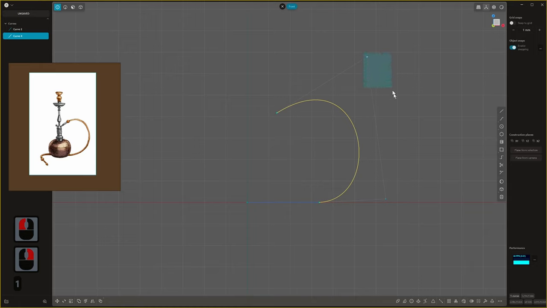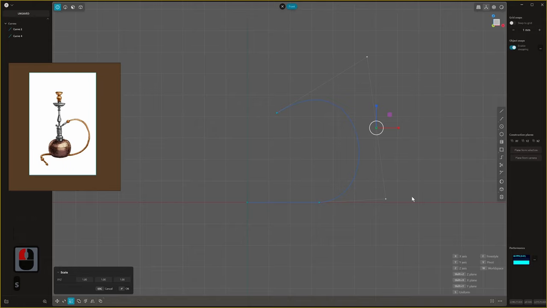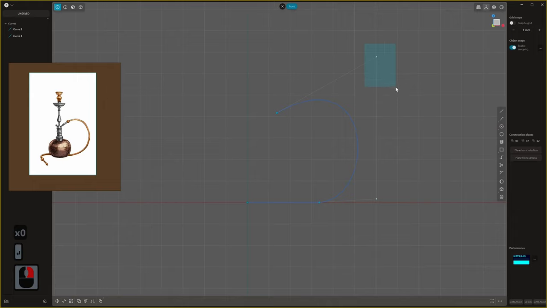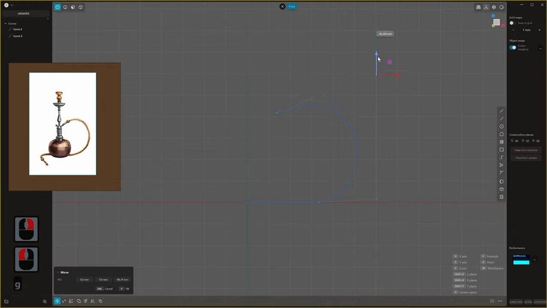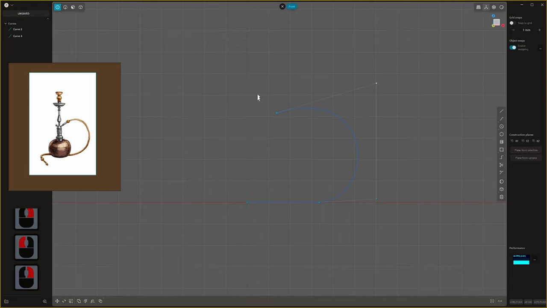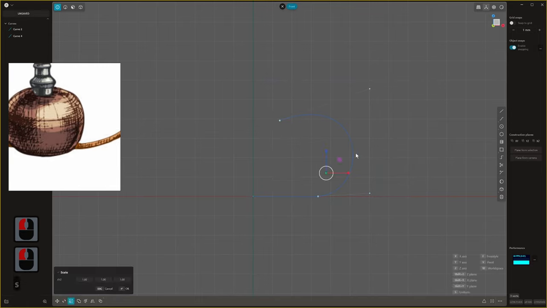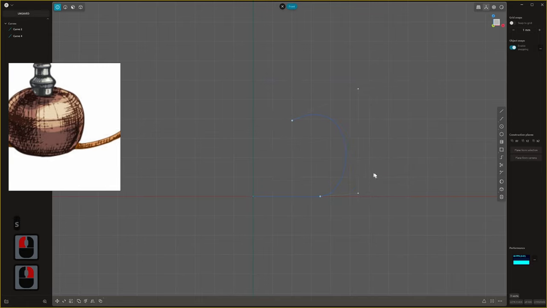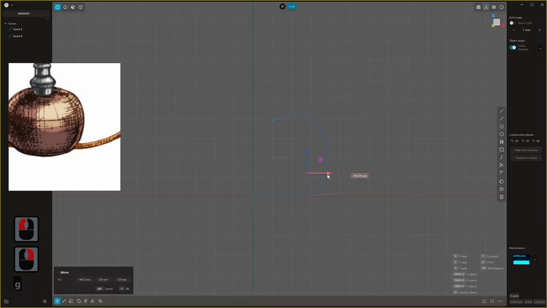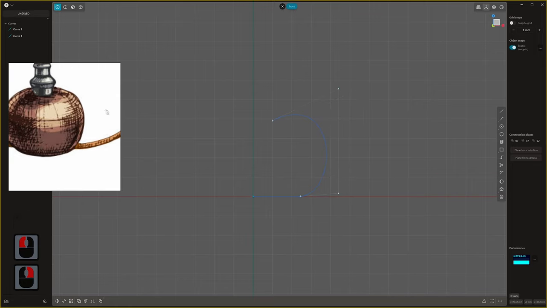We'll press 1, and what we want to do is grab these two control points, press S on our keyboard, X, and zero it out, so we've got more of a round shape. And I think I want to bring this one down a little bit, and this one down a little bit. I'm just trying to keep this overall shape. And what we might do is take these four and scale them like that and drag them a little bit to the left, so you can see that we're kind of getting this shape here.